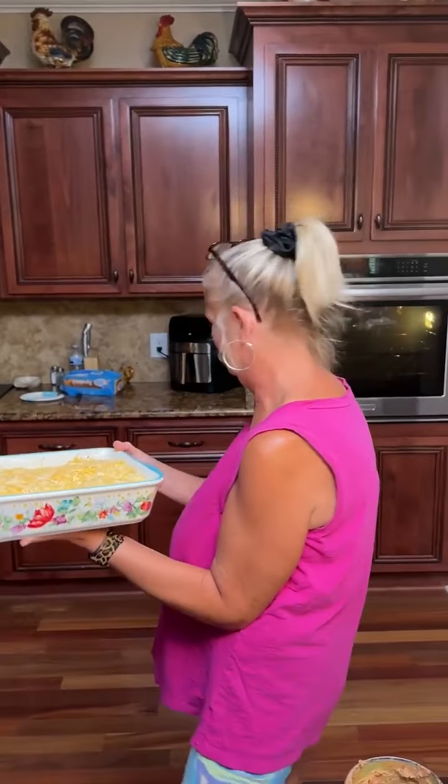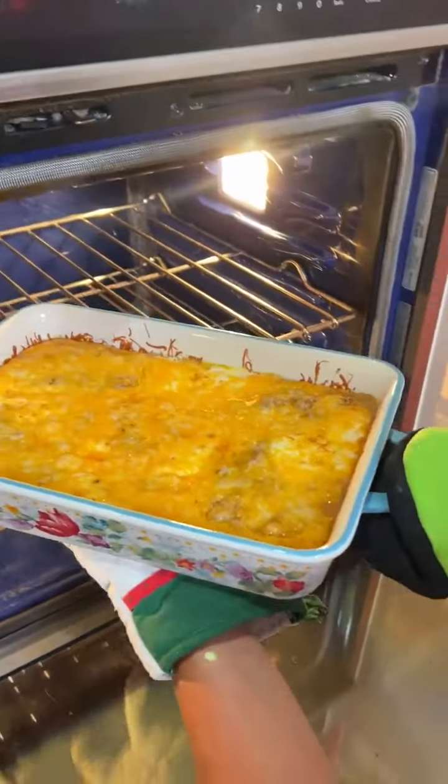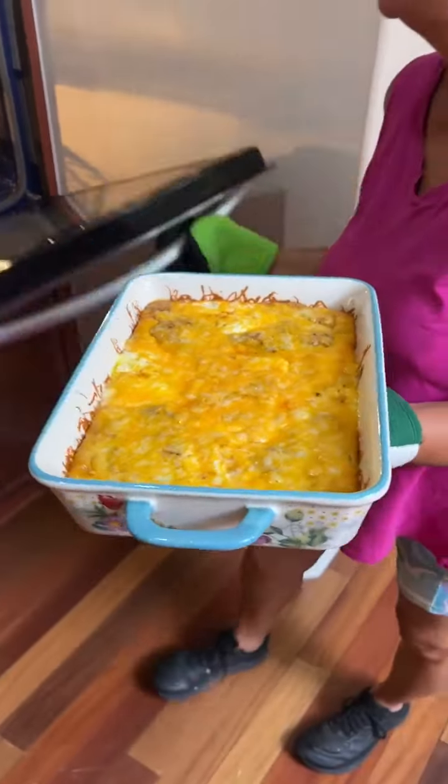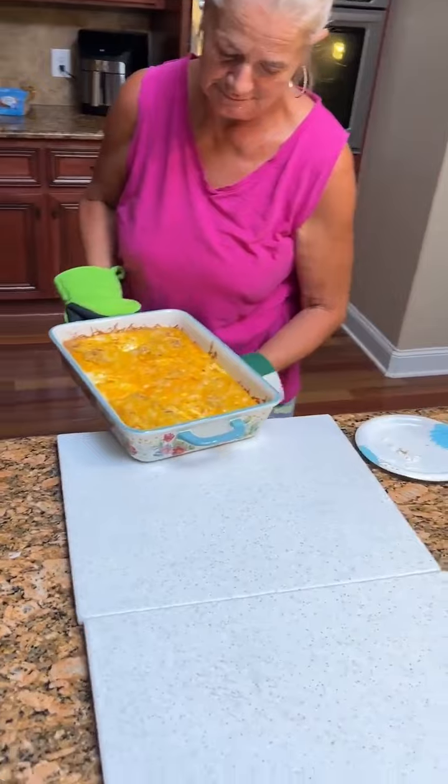Tostitos or Tostitos? All right, bake it 350 for 20 minutes. All right, here's our dip. Dang. You know what would have been good in this? If we added some sort of meat or something. Yes, that would be good.